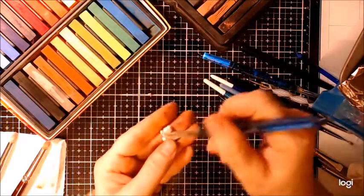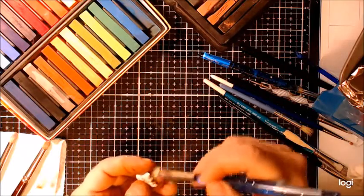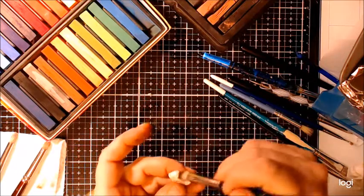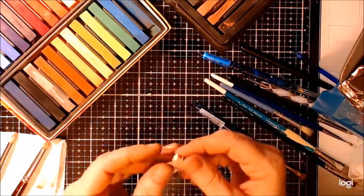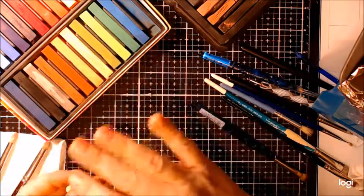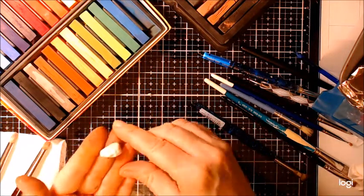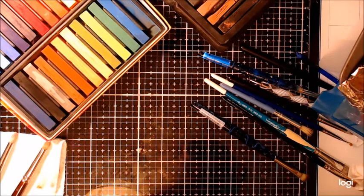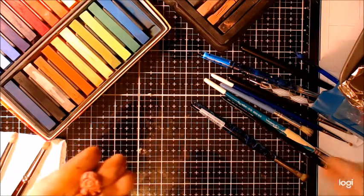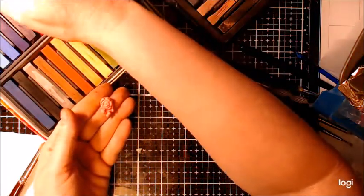There's this little maple leaf. I'm going to look around too and see if I can find a softer brush. I know I had different brushes. Skull. Paint some of these and see what they look like. Something like this. You can probably go ahead and put maybe a deeper red in there.